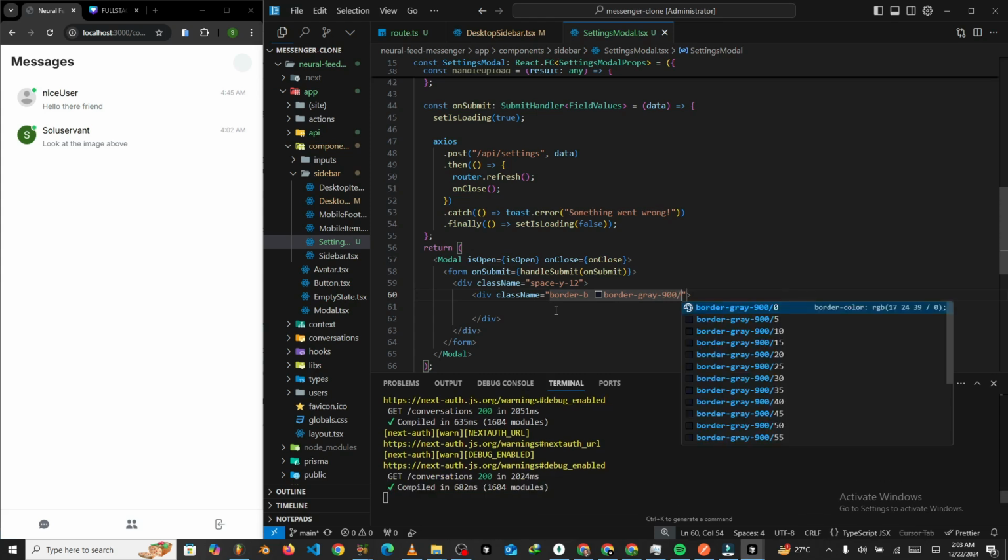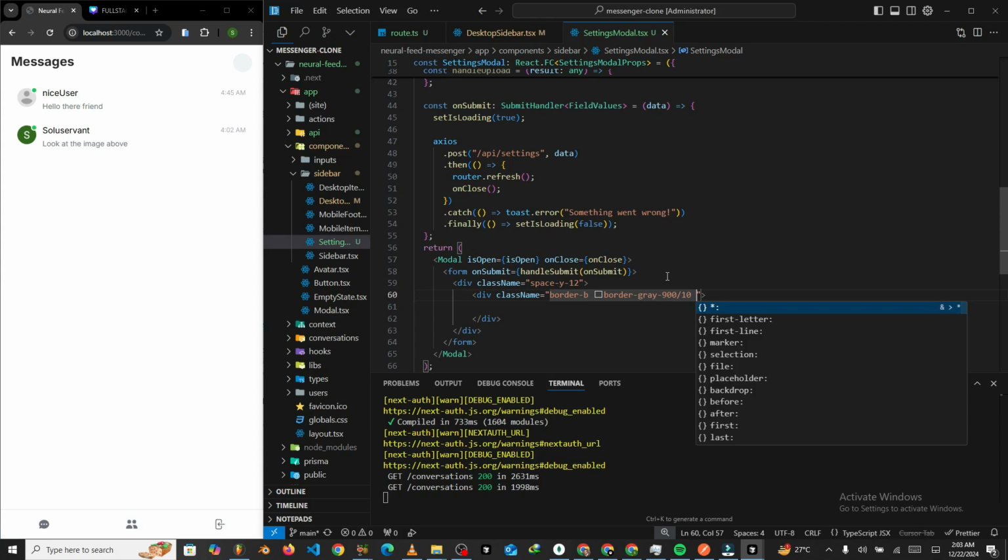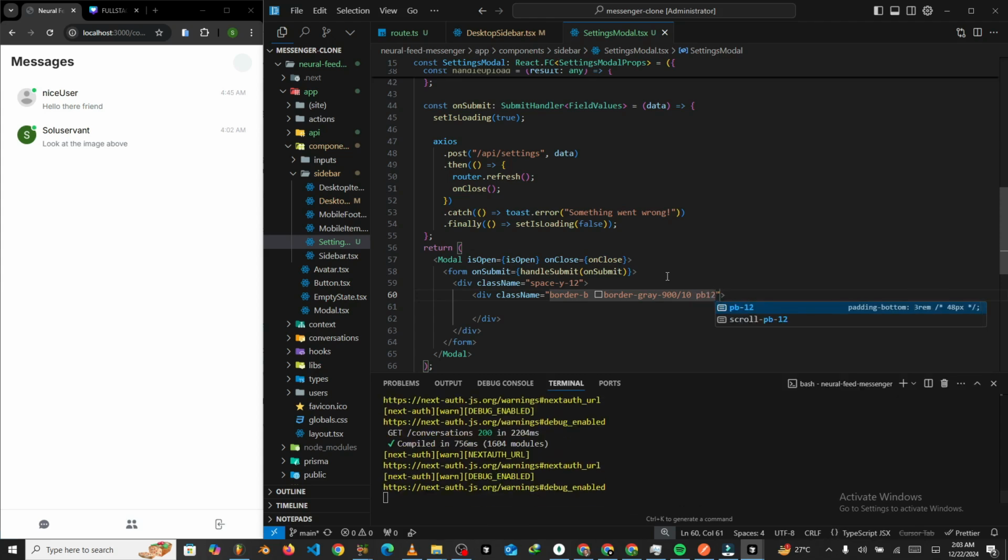Then we just pass in opacity something, right? So yeah, you can see it show over here, so that one's for opacity. Then we say pb-12, just like this, nice and clean.